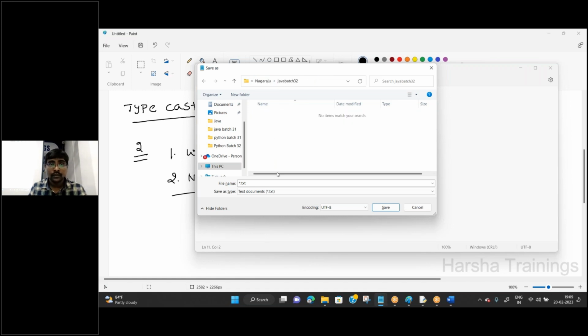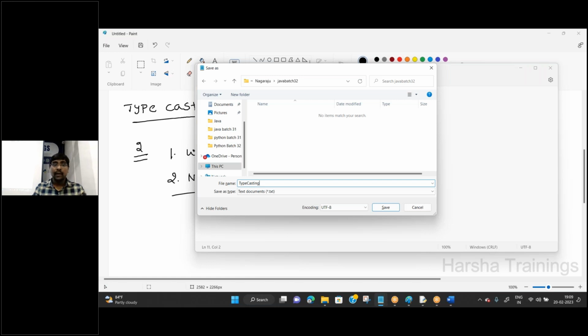My program name is DataTypes. Already completed. Suppose I change it to DataTypes1.java, or else use this name for easy understanding.